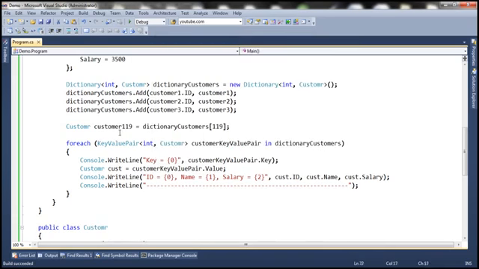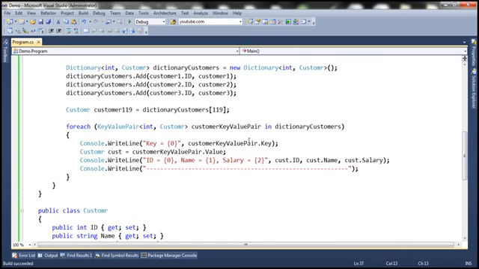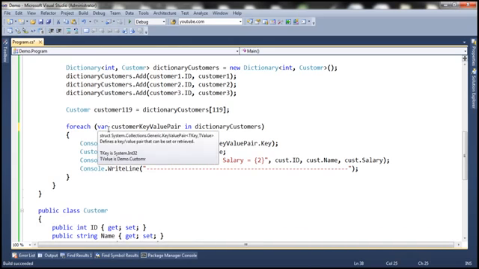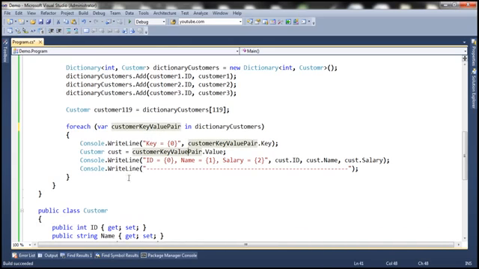So you can find values within a dictionary either by using the key like this, which is the fastest way basically to retrieve an item from the dictionary, or you can loop through each item within the dictionary. Okay, and keep in mind, a dictionary is a collection of key value pairs. Okay, now here we are using key value pair. Now instead of using key value pair, we can also use an implicitly typed variable, something like this, var. Okay, now if I run this, it's still going to work the same way.